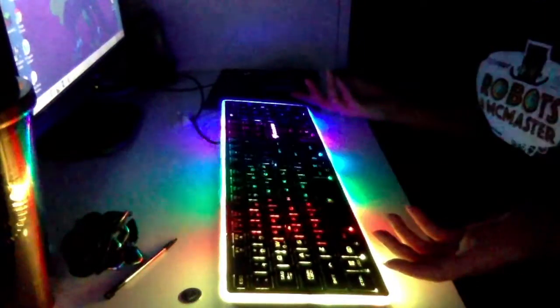Yeah, so this one's called Rhythm. So you can change the speed again, like the other one, so I can make it faster, which, oh God, it's hurting my eyes. Or I can make it really slow, and then I can change the direction as well. So I can either build them outwards or I can build them inwards. Actually, that's a backwards rainbow now. It's not bad. It's not bad.